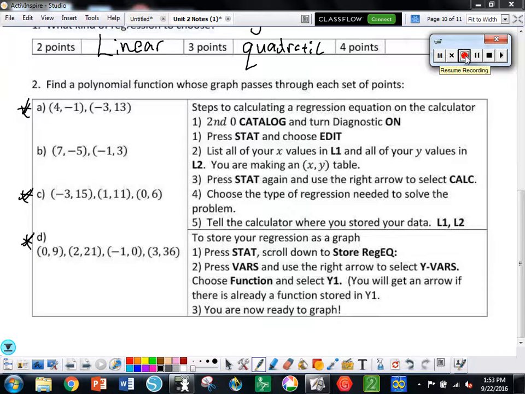One thing I would suggest you guys do as well, we're going to talk about this a little bit later, but if you would like to have this on your phone so you know what to do so you don't have to write it down, these are the exact steps of how to put it in your calculator. I'm going to push pause, let you guys have a little bit of time to take pictures. Alright, so we're back with it.